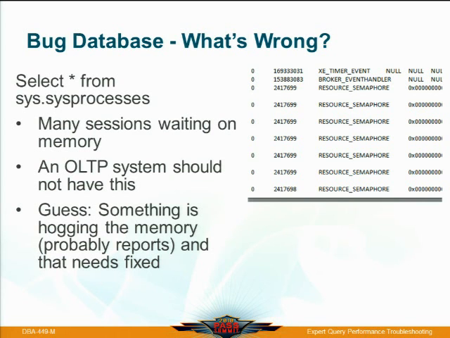So OLTP systems typically shouldn't have this problem because all the queries should be really small and they should finish in less than a second. We happen to have a bug database where you can do all the bug operations and people do custom reports. So the custom reports are, I want to see all of the people who have too many bugs open on my team so that I can go tell them that they have to go fix their bugs, for example. And so this is a bad situation. You don't want the reporting workload on the same system to be stomping on your OLTP workload. So my guess was reports were the problem, because in the past we've seen that.